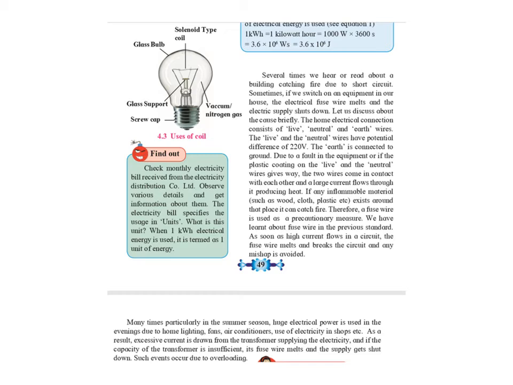So what does it mean in simple words? The fuse wire is made up of a wire which has a very low melting point. So if an excess of electric current passes through it, the fuse wire melts. And as the fuse wire melts, the connection breaks and the circuit breaks, and excess current cannot flow through the device. It protects the appliance, the house and the people, and it's a very safe thing.